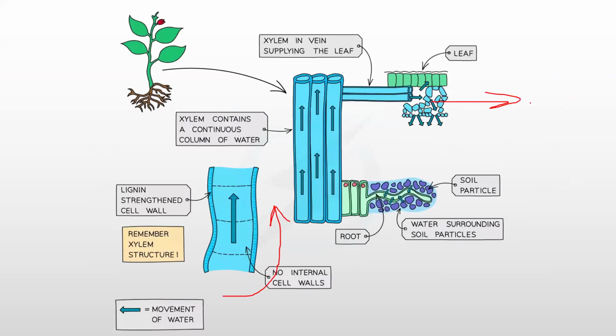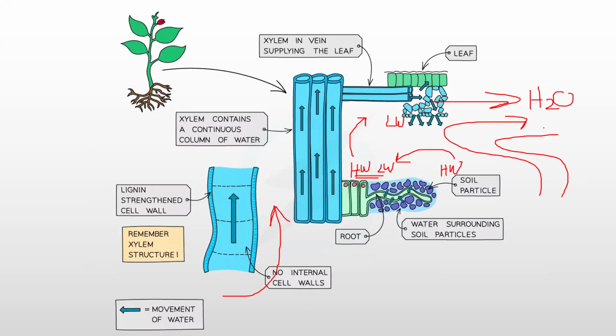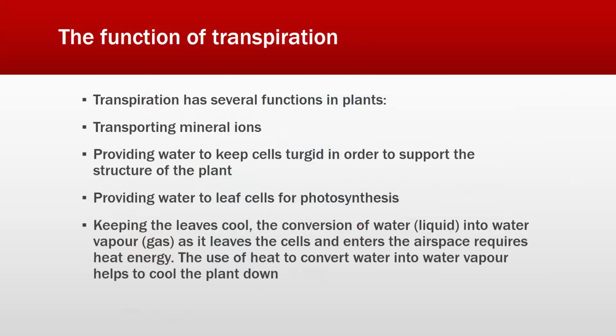When the water is lost from the leaf into the air, there is a lower water potential over here now, and there's a higher water potential in the cortex cell. So that is why water is going to move up. And when the water is emptied from here, now there's a lower water potential here and a higher water potential in the soil. So more water would be absorbed from the soil into the cortex cell. And this keeps on going and going, ensuring that there's an unbroken continuous process taking place again and again.